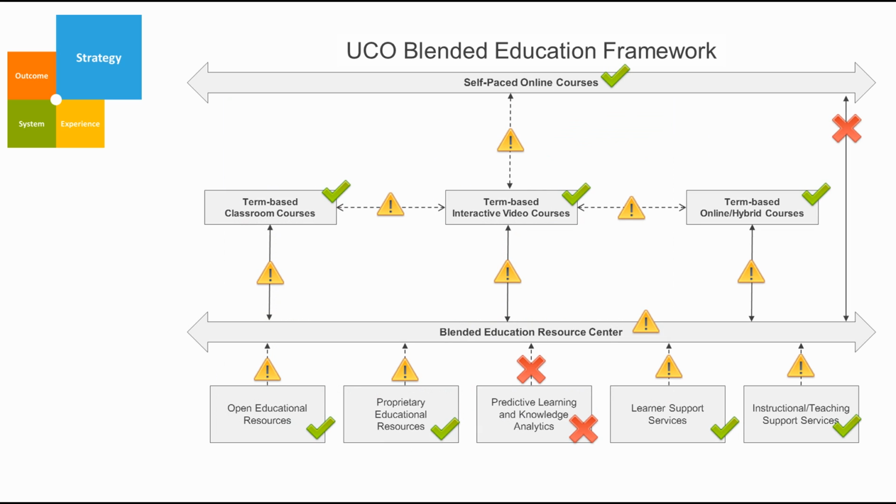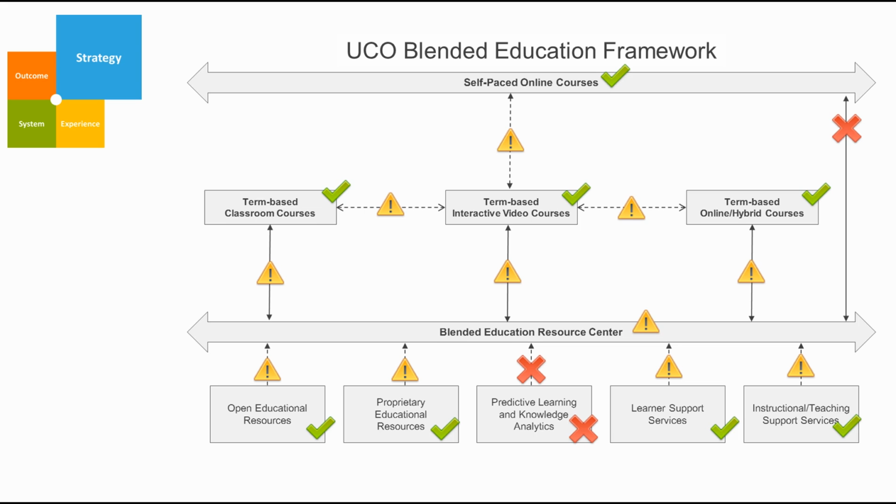So here is an example of a diagnostic framework that comes from using that same diagram. Here we can survey a particular institution and understand the capabilities that we have against this strategy. And we can see by using the check marks, the notice symbols and the X's that there are certain areas where this particular institution is well positioned to adopt a blended education framework, this strategy, and there are other areas that can be enhanced, or maybe even those elements are lacking from that particular environment.